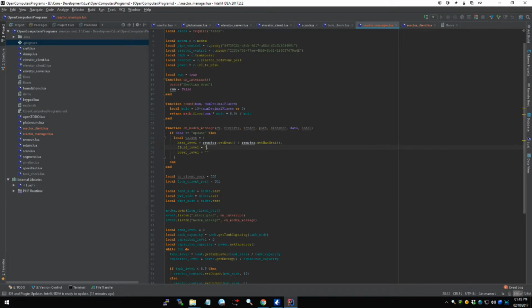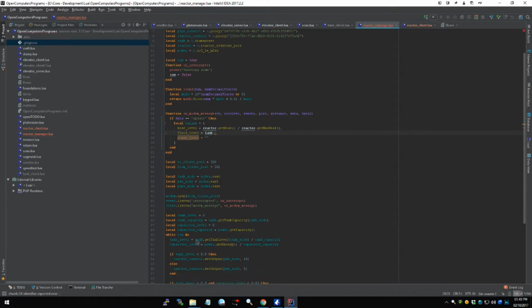Fluid level, we want tank. We actually have that here. Now, if I paste that in there, we're going to need to move these up.